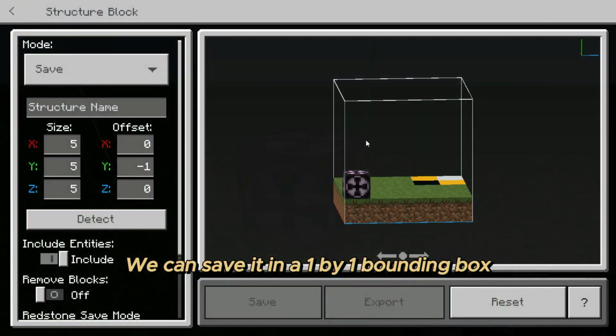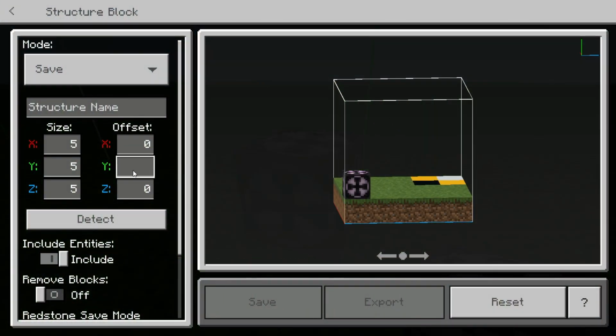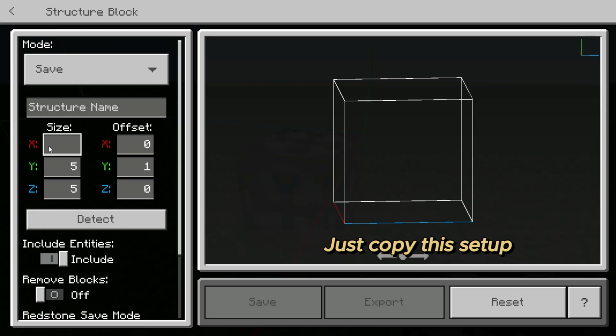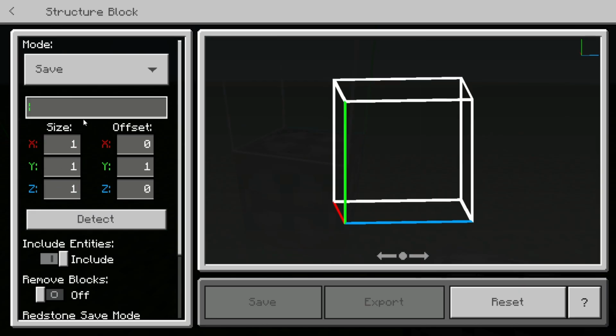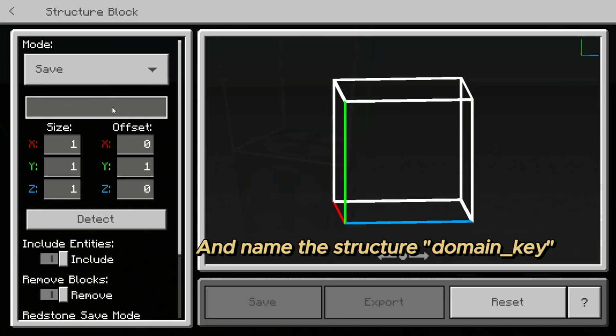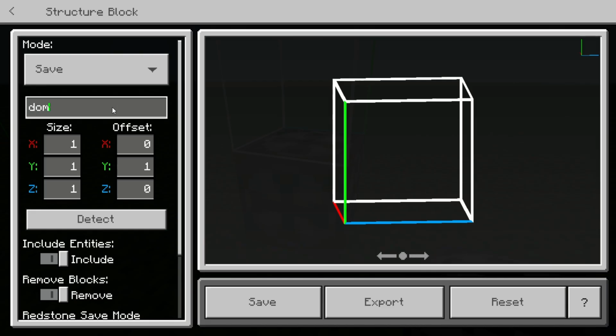We can save it in a 1x1 bounding box. Just copy this setup, and name the structure domain underscore key.